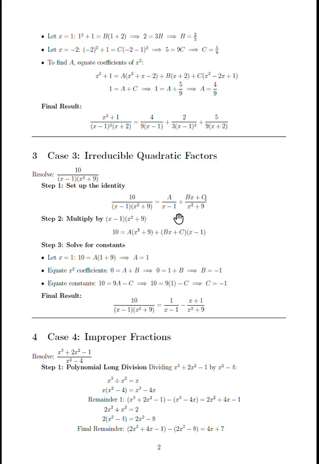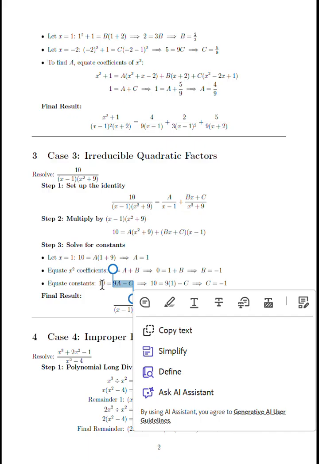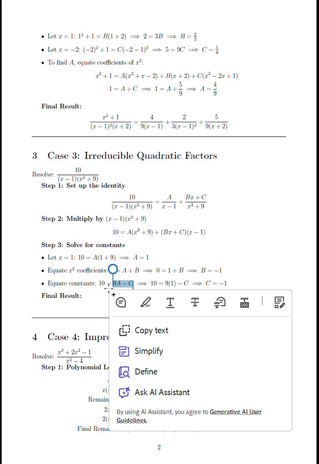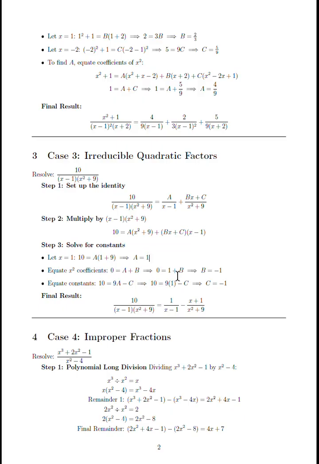So let's see. In this expansion now, a we multiply 9, and we have 9a. 9a is a constant, it's not attached to any x. Same thing here, c, at the end of the day we multiply this by minus 1, we have minus c, and so those are all the constants we can find. We have 9a minus c equals 10. When we solve that, we already have a value for a, which is 1. C then will become minus 1.